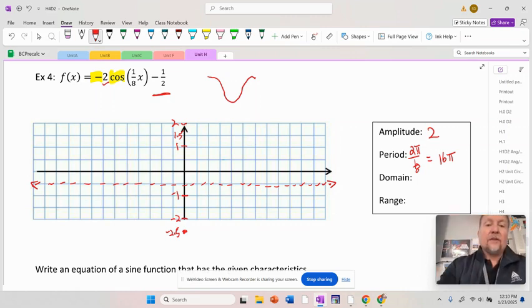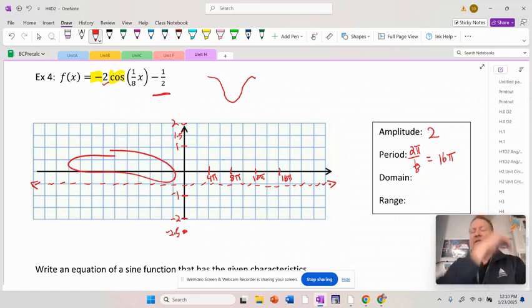Oh, sorry, I didn't do this. 1, 2, 3, 4. That's 16 pi. What's half of 16 pi? What's half of 8 pi? What's the third one? So easy when it's not fractions. And I'm not going to do the other side. Cut, paste, do the same thing. We don't have the time for this.